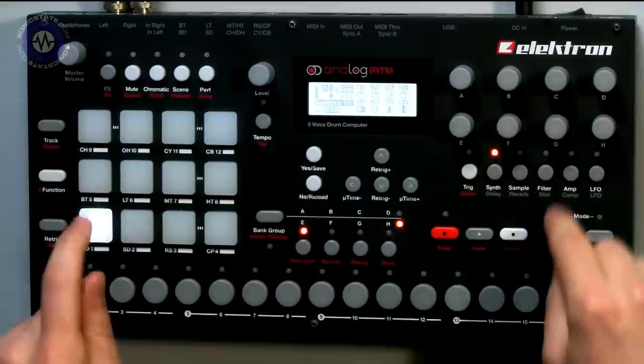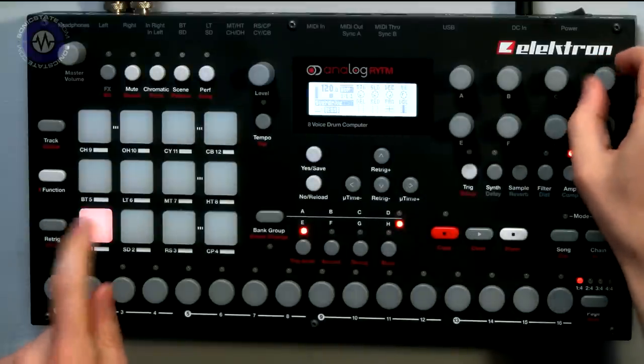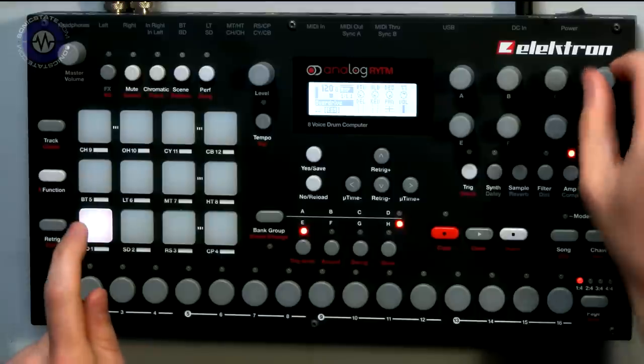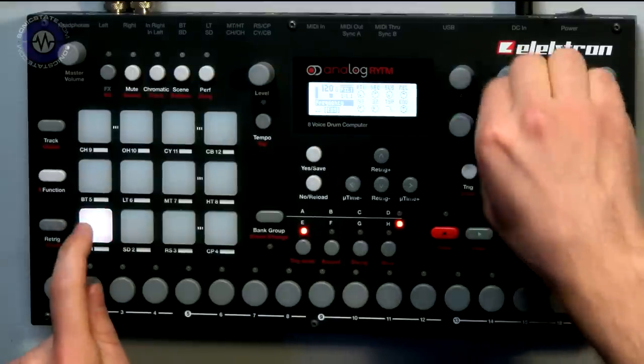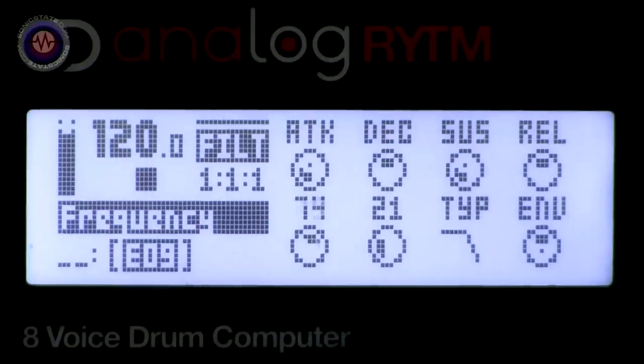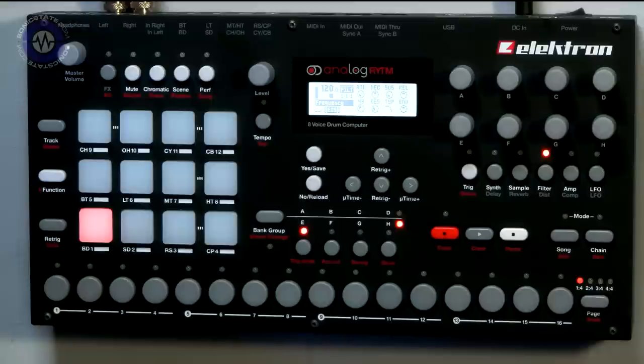So this is the kick, so maybe we could bring in the analog overdrive. And maybe we try to use the filter. Nice. So you can do all that stuff, and this is just scratching the surface. There is a lot of depth in this.